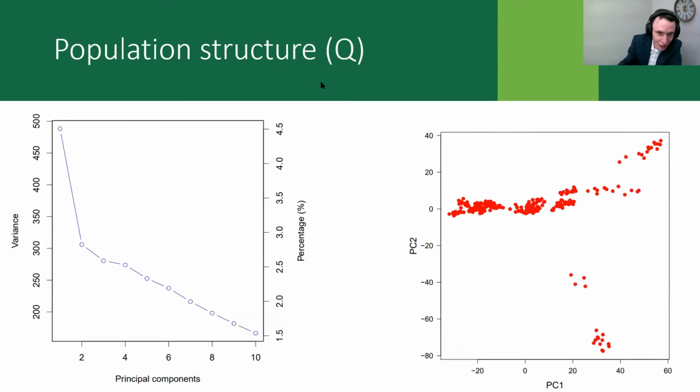Population structure is the Q term within mixed linear models as well as general linear models. This is a simple PCA that GAPIT runs internally. You can see each additional principal component included accounts for a reduced amount of the total variation present within the data set. This is showing a bit of the separation of PC1 and PC2, and we can see that, yes, there is some level of population structure present within the sample set, and the principal components are separating them out to some degree.